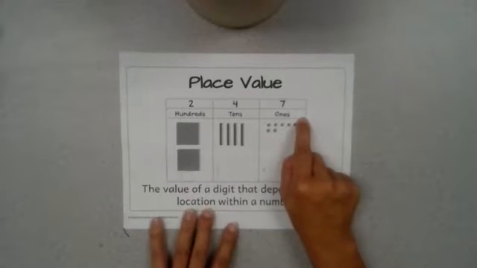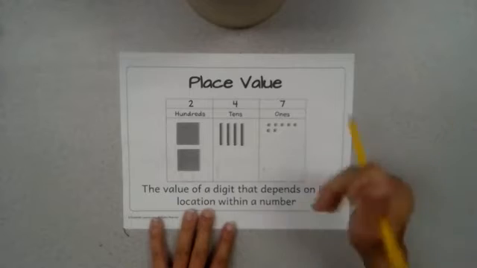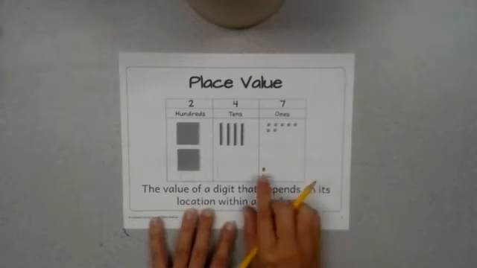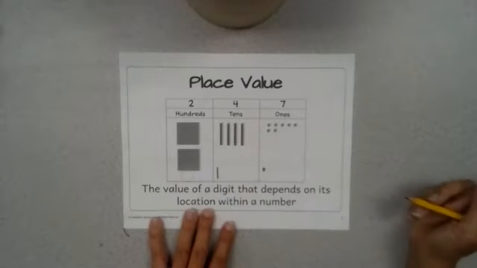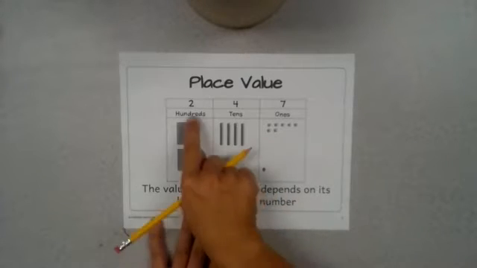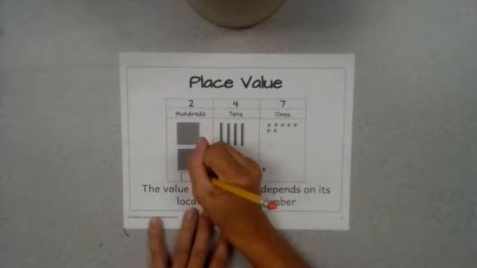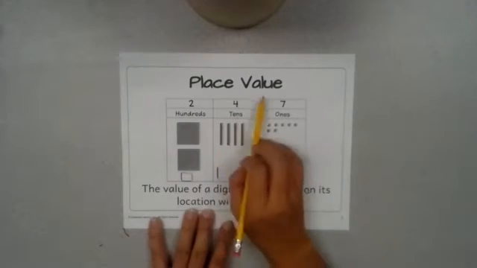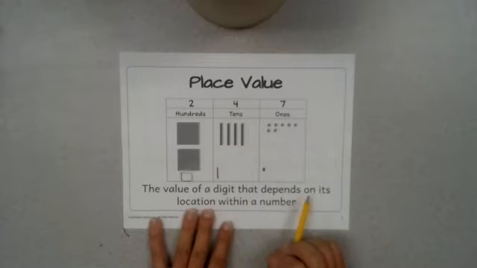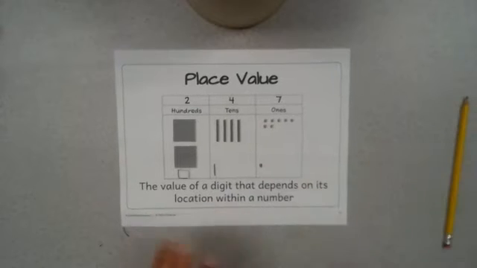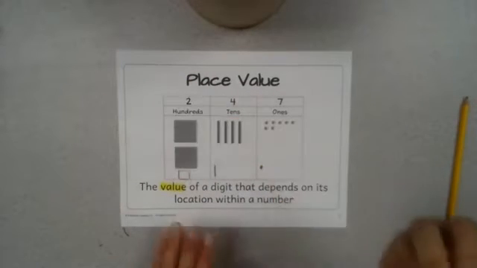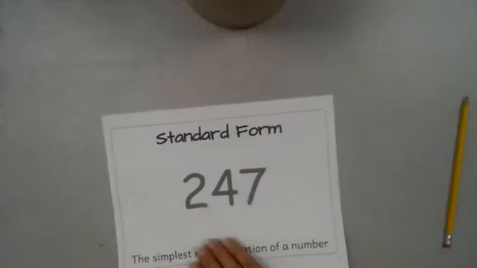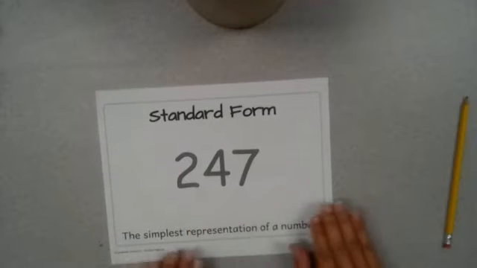When we're trying to represent our ones, we use something called a unit. Now for us, we might use a dot, just so we don't get it too confused with something else. With our tens, we're going to be using something called a rod, just a line. And then our hundreds, we're going to be drawing just a square. And that shows our flats. We're going to call them our flats. Now, place value is the value of a digit that depends on its location within a number. Remember, value is all about how much something is worth.